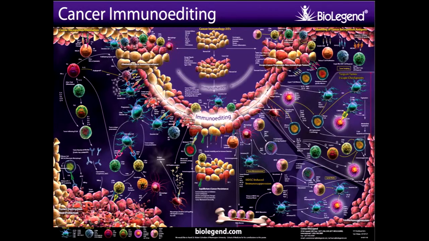Now, probably 30% of this slide is reality, 70% is fantasy. But basically, a lot of this has been taken from what we now have learned also about the workings of the immune system. And this has led, I think, to a generalized acceptance of the concept that the immune system indeed sees cancer as it develops and can alter the cancer in one way or another, either protecting against it or shaping the cancer such that it actually can grow out.